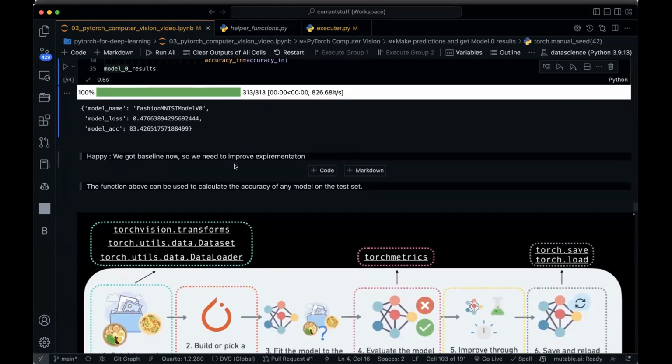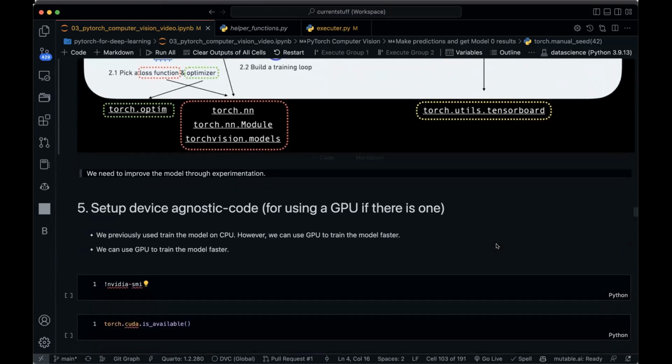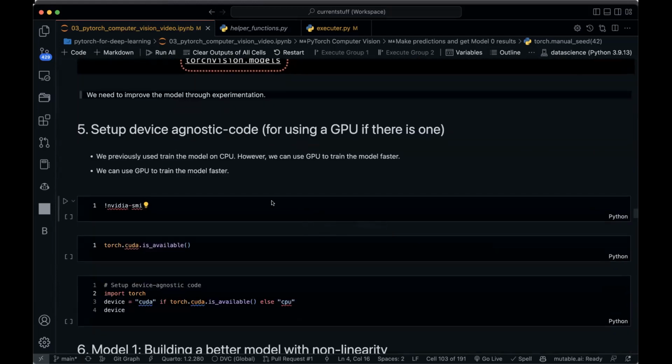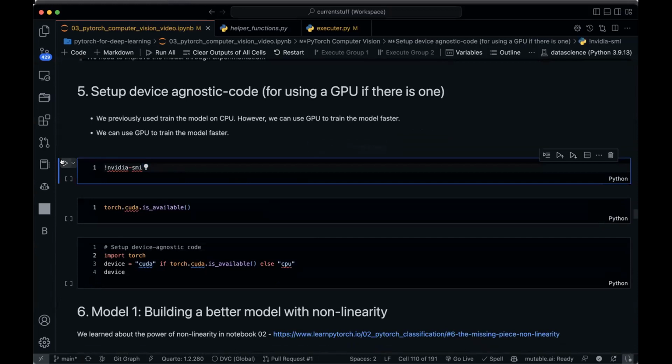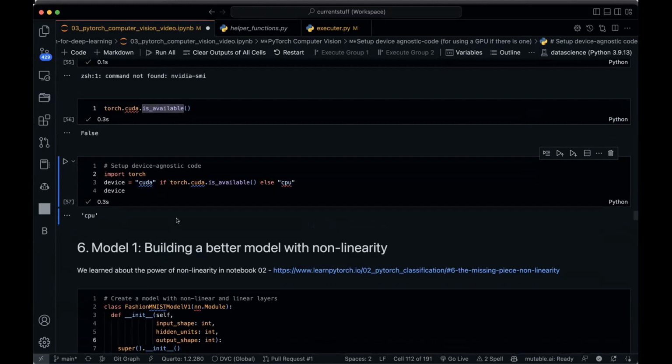Okay, so now we get our baseline. We need to improve through implementation. As I said, when you are training a machine learning model, the basic thing you need is to get a baseline you can build on. So now we have a baseline model, and we need to improve. We are at this stage. Let's look at how we can improve the model. I'm working on CPU and don't have CUDA here, but if you are using Colab, you can still run it there.